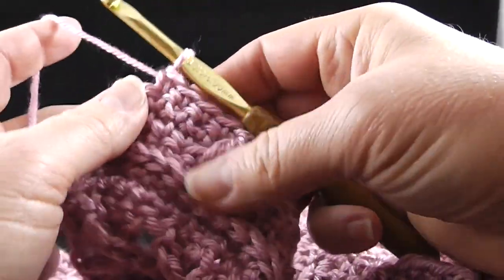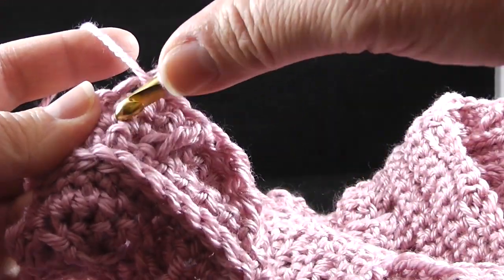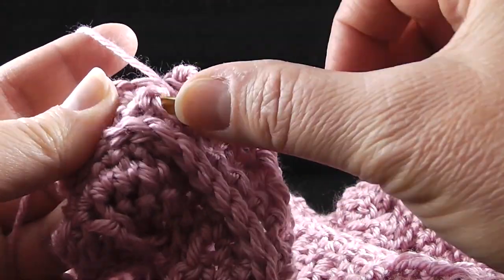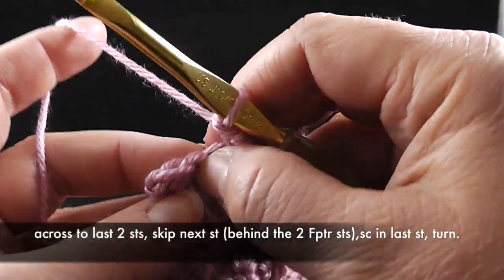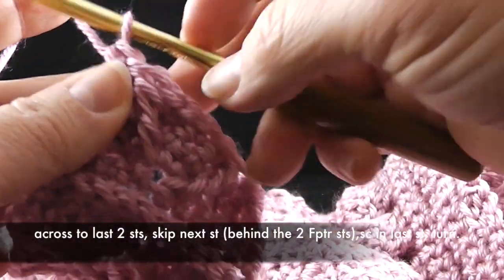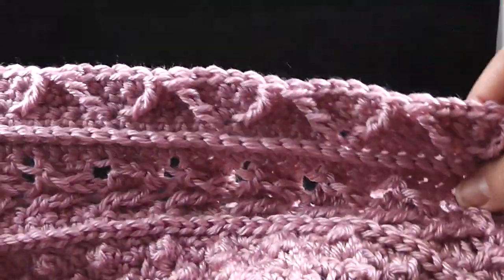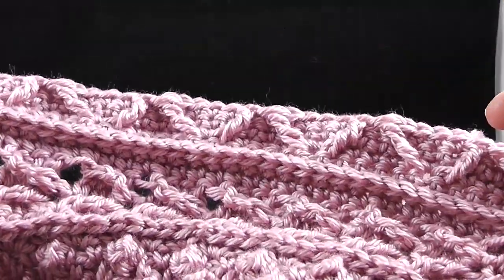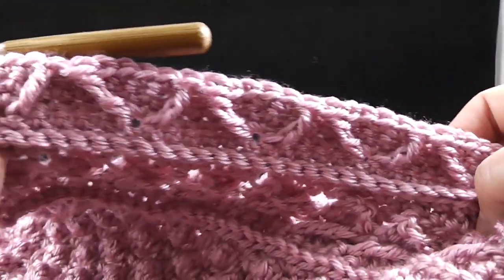Now for the last stitches of this row, I'm going to treble crochet right next to the last treble crochet. And that single crochet, it's a front post treble. I'm going to skip this one stitch and I'm going to single crochet in the last stitch. Okay, so let's take a look at this. So this is like one half of the diamond that's going to be in our pattern in this section.